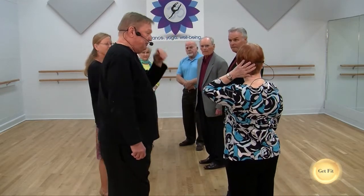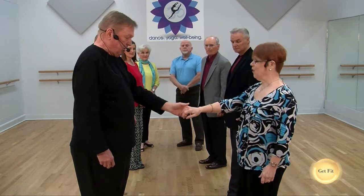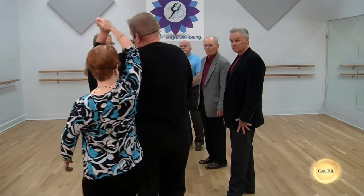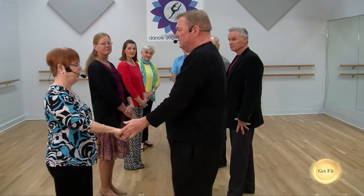If you notice, Steve's actually looking at the back of my head on 2 on the female turn, and I'm looking at the back of his head on the male turn. When we get to the 2. 1 and 2, 3 and 4, 5, 6. This is just some little pointers that make your accordion go back and forth better.